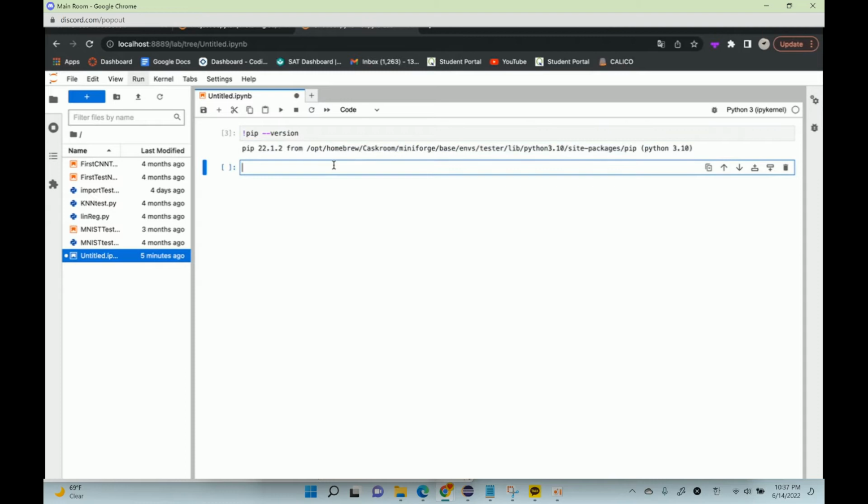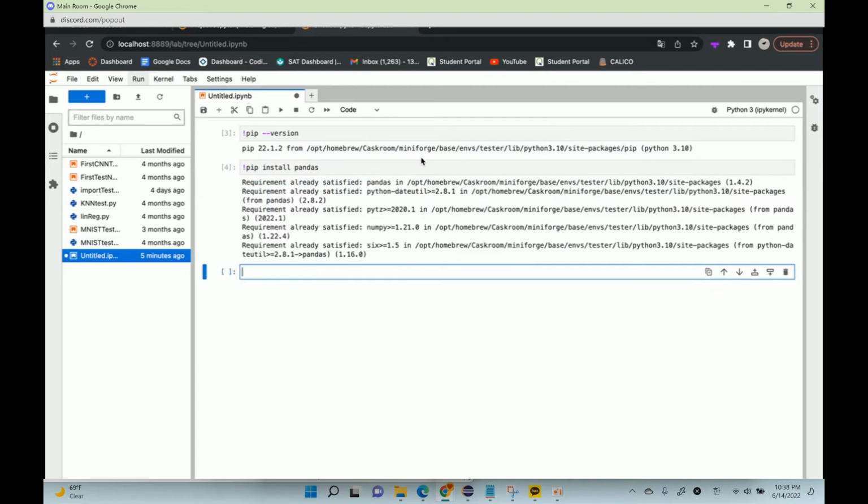Now we're going to download Pandas using pip. We can do that by using an exclamation mark and then pip install pandas. When we run that, I already have Pandas installed on my machine, but it should go ahead and download.